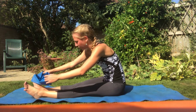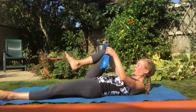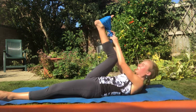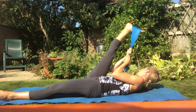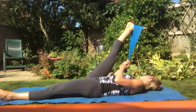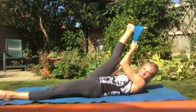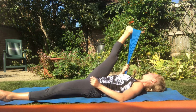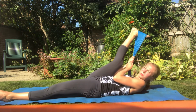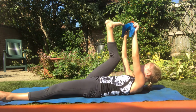So the next one we can do is just go onto our backs. Okay, we're gonna wrap the band around the center of our feet. Okay, and I can just pull it in towards my nose and stretch out. Pull it in. The closer I pull it, the stronger the resistance, the more I feel the stretch. Okay, when it's looser, there's less stretch going on. Okay, it's more intense.